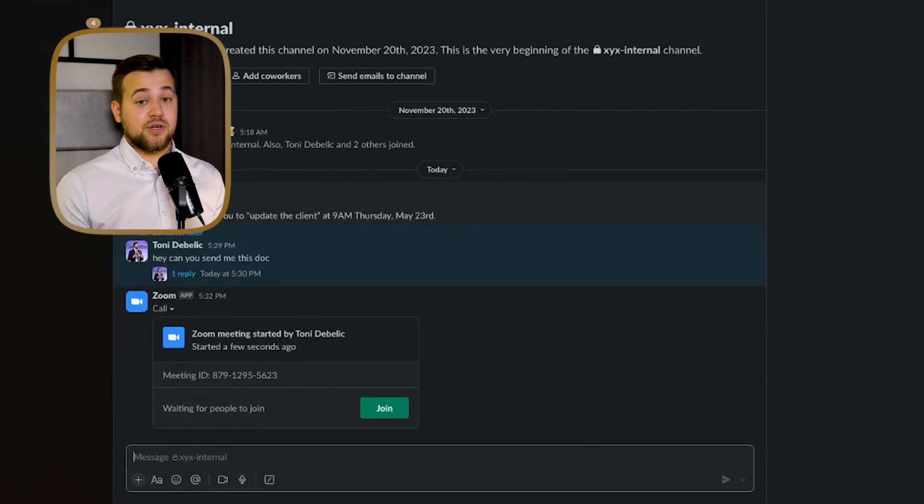All of your team members can press join, and all of a sudden you've got a meeting room that's quick and set up. So either we use this or sometimes we hop on huddles. Huddles can sometimes be buggy. I'm not the biggest fan of them. So using this Zoom integration is a lot of the time the way we resolve small meetings that need to happen, that are often just 5-minute meetings, instead of going back and forth over messages.